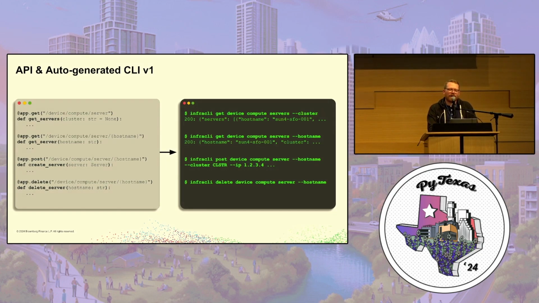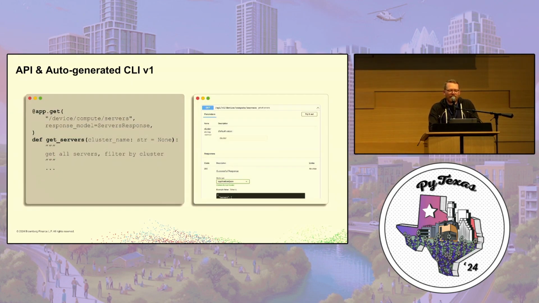So we assembled our first draft with simple one-to-one mappings between the API and CLI. API paths would map to space-separated CLI commands. Each path parameter, query parameter, and request body field would be a single CLI flag, and the CLI would just print the JSON API response. We weren't the first people to think of something like this. It's been done a couple times in the past. You can Google it or ask your favorite LLM to do it for you. But let's look at this scheme in a little more detail.